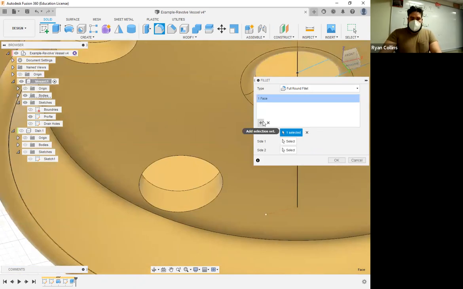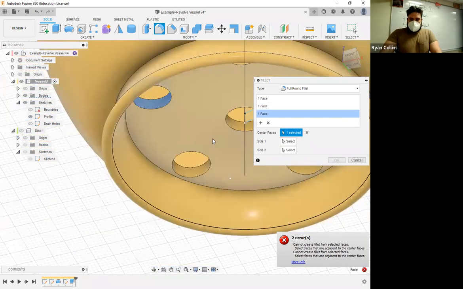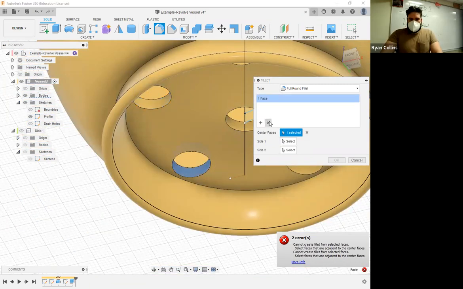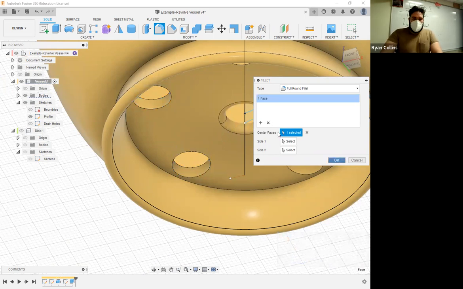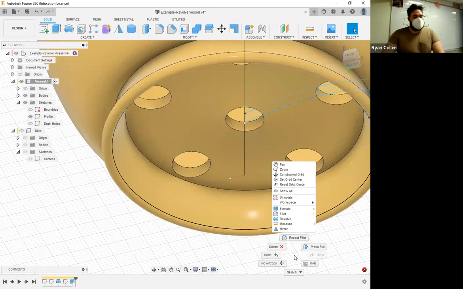So I can keep adding these. I don't know why it's making me select these one at a time. Oh, because it's just slightly different. Sometimes it won't do it. Fine, jerk. I don't know why it would allow me to do that one, but not the others. Okay. That one would allow me to do full round, only now it canceled it, so no idea. Compute failed. All right, fine. Sometimes it won't work because of the geometry. It's all because it's curved and such. If it were a flatter line, the bottom of that vessel, it'd work probably fine.